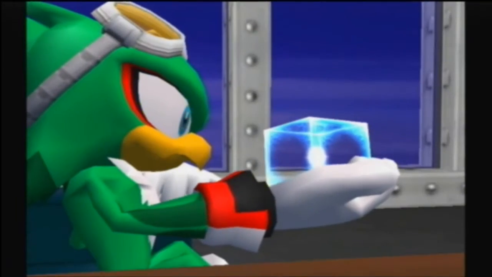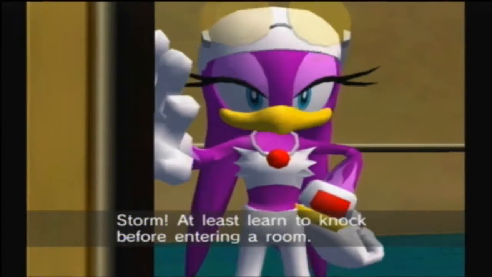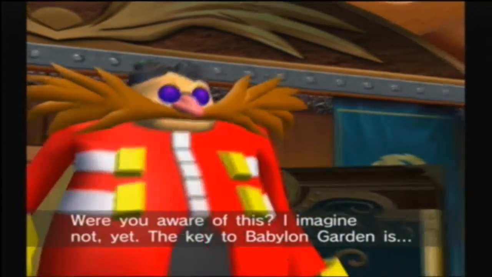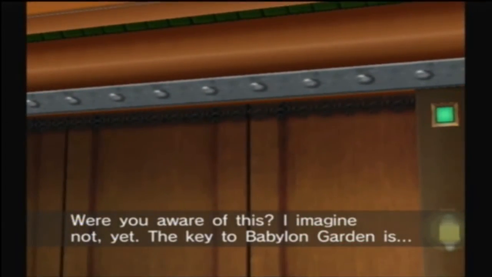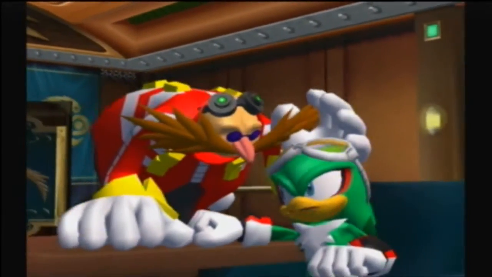These are the new characters that only appear in the Riders games: Jet the Hawk, Storm the Albatross, and Wave the Swallow. They're approached by Eggman, who talks of an ancient treasure of great power hidden within the fabled Babylon Garden, and the only way to find it is with the Chaos Emeralds. Naturally, I mean, look at all the other times the Chaos Emeralds have been used for something.